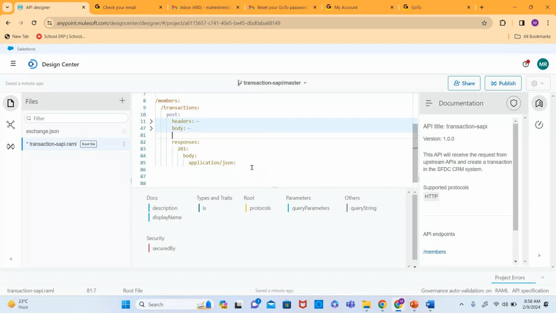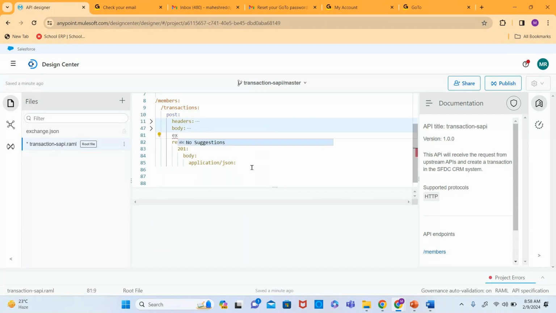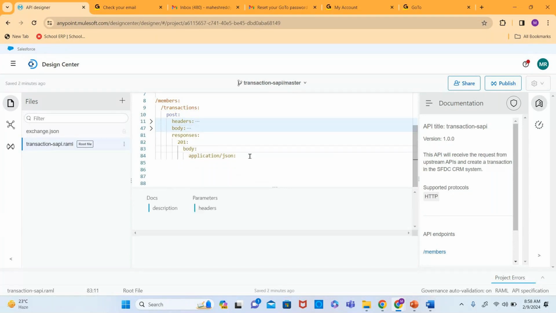Okay, fine. No suggestion, but I need to have a tab, right? Under body it should come, right? No, we'll see. Why? Responses, two tabs have to be there.